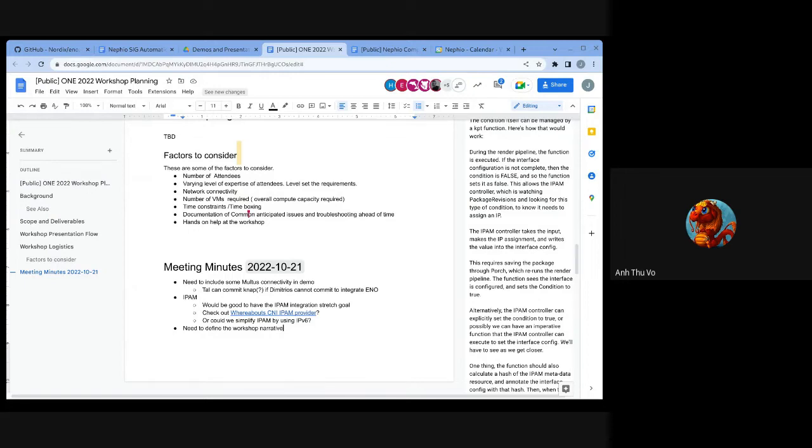Once we have the narrative, we can decide what to include in the workshop and what to pre-deploy. I'm not trying to put down people, but with 50 people in a room with 50 machines or whatever, the entire demo scope may be too much. So we can narrow it: here's the overall demo, we ran it, we show it to you, and now here are the major pieces that we would like you to work on, and some of the dependencies are pre-baked for you. Would that make sense? I agree, yes. I think that's right.